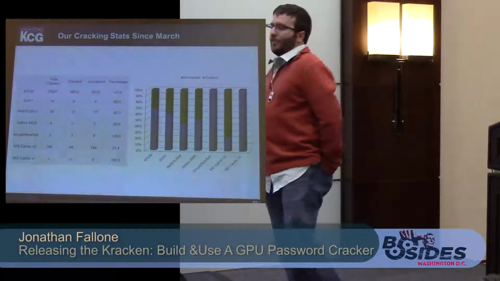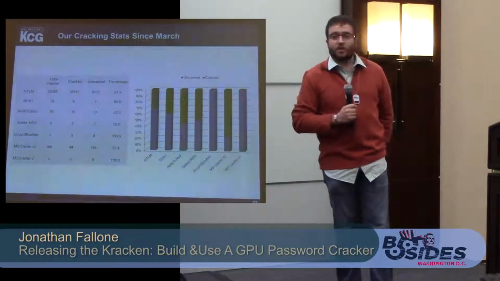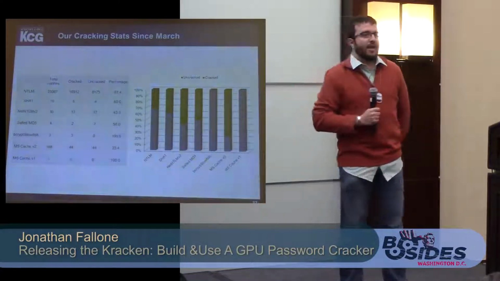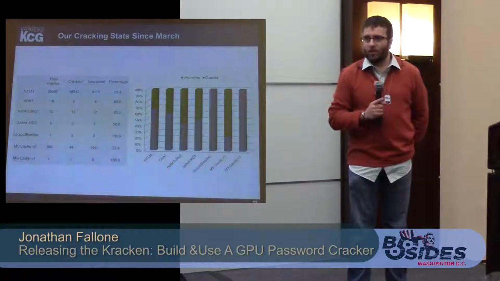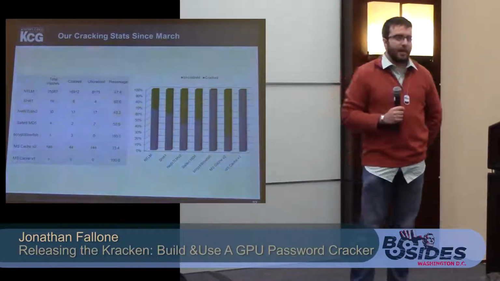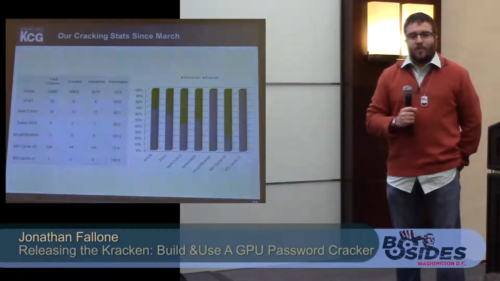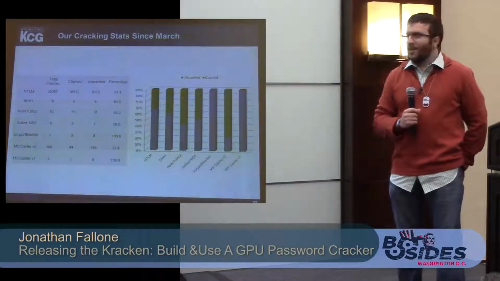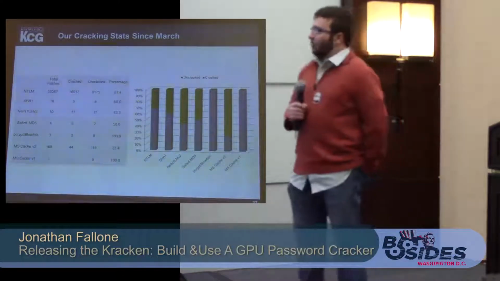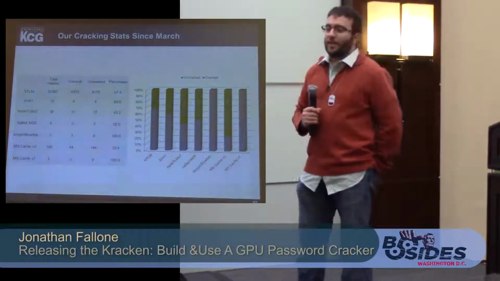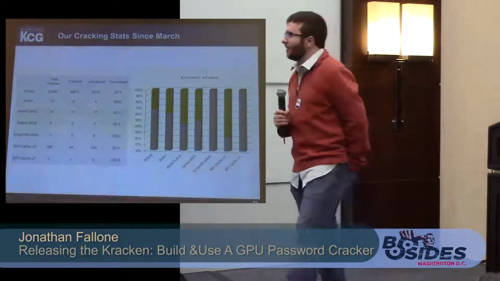We've cracked 23% of the MS Cache version 2 hashes that we've captured. A lot of times we break into a machine, and maybe the company is doing something right and not using the same local admin hash across all of their machines. Well, in that case, we grab the cached hashes. MS Cache is actually one of the few things that Microsoft has done really well. MS Cache version 2 is a really difficult algorithm to crack. We still cracked 23% of them, and some of those were the domain admins, so it still didn't work.